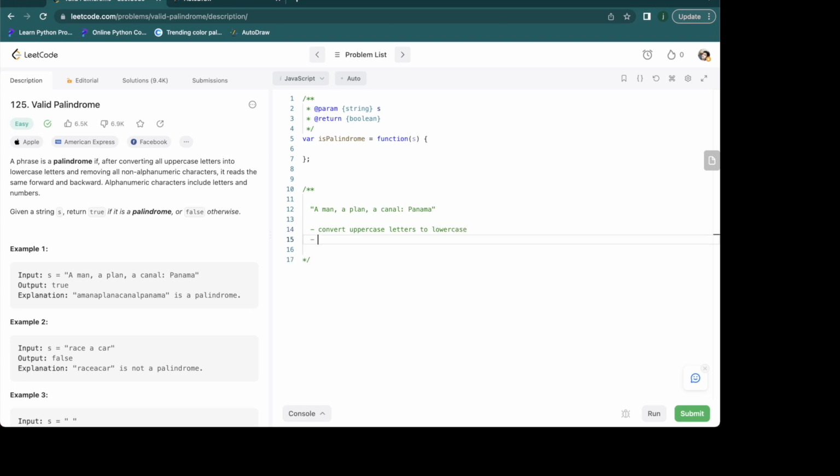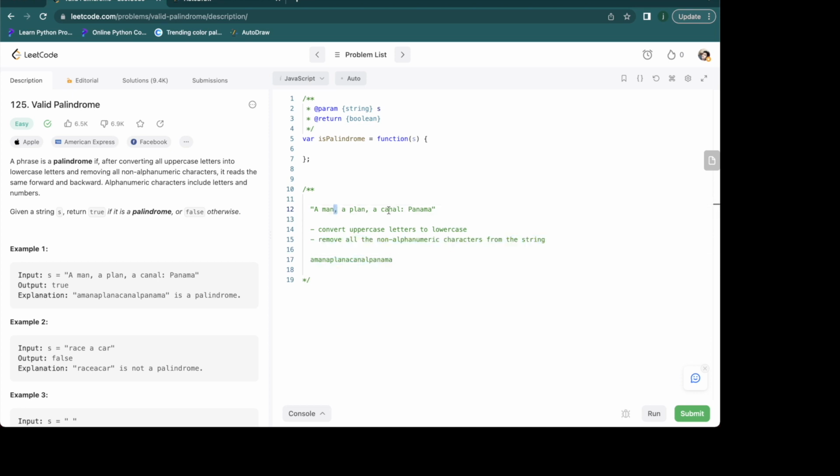Second thing is remove all the non-alphanumeric characters from the string. When we do this, we are going to have a string like this. So after converting uppercase to lowercase, and then removing all the non-alphanumeric characters, we are going to end up with this.